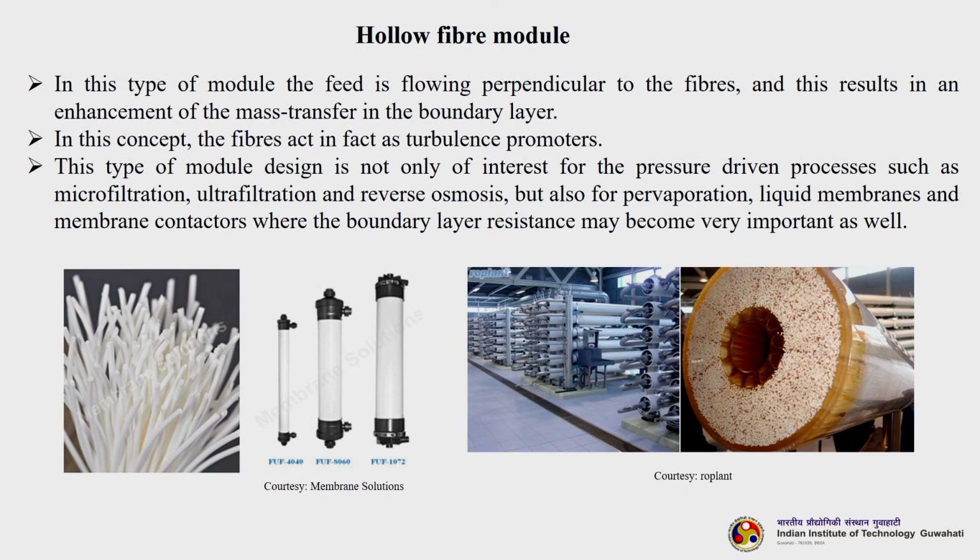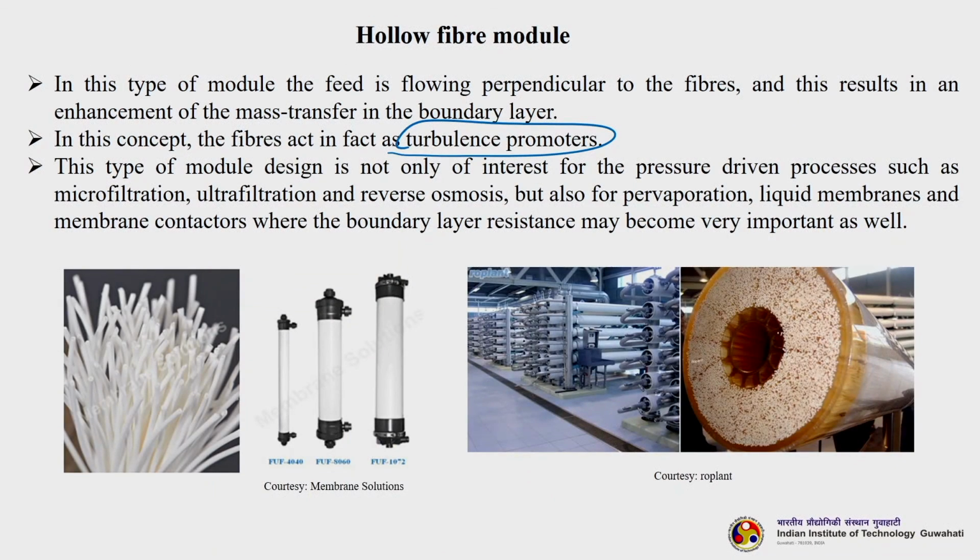In this type of module the feed is flowing perpendicular to the fibers. This results in an enhancement of the mass transfer in the boundary layer, and the fibers in fact act as turbulence promoters. As we discussed earlier with plate and frame, when we provide a feed spacer, that creates turbulence. Here the fibers themselves act as turbulence promoters. So, this type of module design is of interest not only for pressure driven processes such as microfiltration, ultrafiltration, RO, but also for other systems like pervaporation, liquid membrane and membrane contactors.